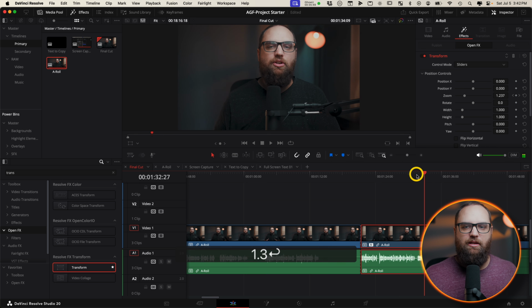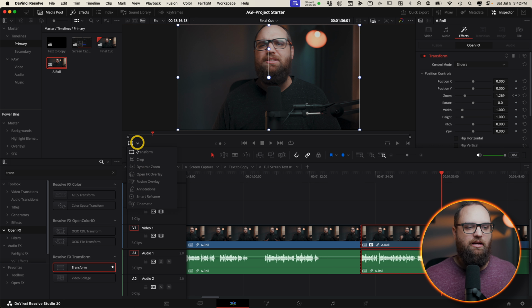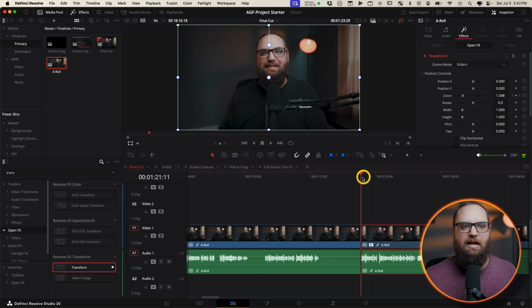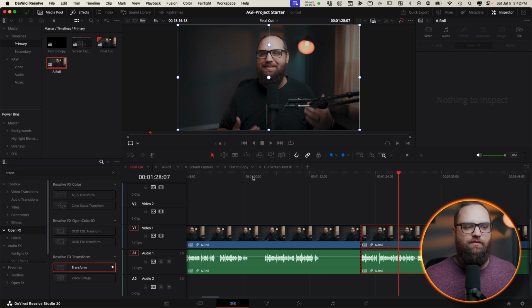So that's a 30% increase, but see how that's still zooming into the center? Well, the nice thing here is you can click this toggle right here, the transform, to show the handles out here, and you can drag this up to where your eyes are. So now it's going to zoom in toward your eyes and not toward the center of the screen. That's just something simple that you can do with the transform.